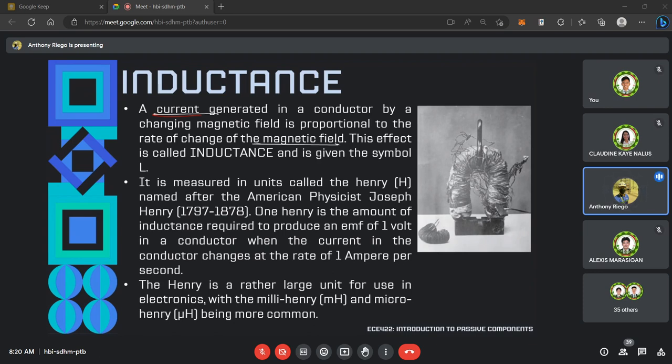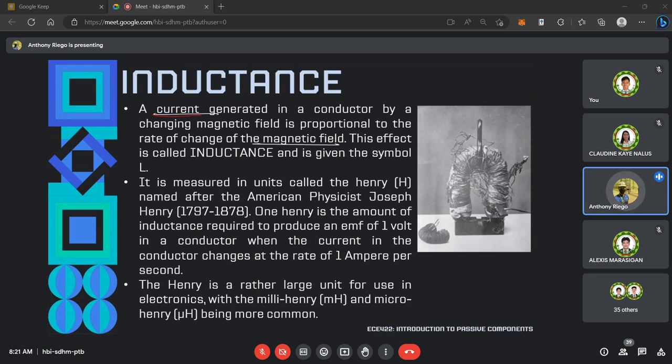Okay? So when we talk about current and magnetic field, inductance po yung ating pinag-uusapan. Yung kuryente na dumadaloy na yon and yung changing ng magnetic field relates to your inductance. That is the exact phenomenon of inductance. May kuryente, nagkakaroon ng magnetic field, yung pabago-bago ng magnetic field, depende sa current na binibigay mo, that's your inductance.